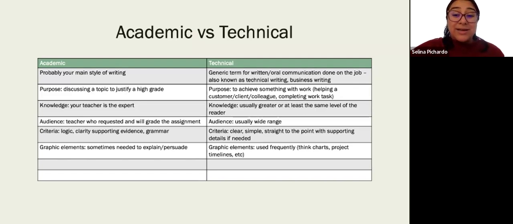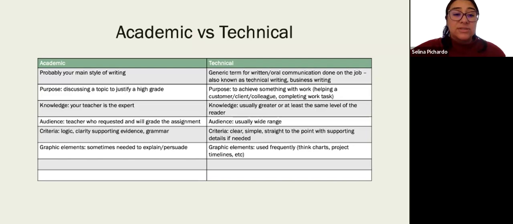With technical writing, your purpose is to achieve something with work or at work. So whether that is you trying to get approval on a new business proposal, or something you are actually responsible for writing. Like in my industry, I'm in public relations. All I do is writing. Not only that, press releases, speeches, making sure talking points from our local leaders make sense and they flow and they're concise. So that's all on-the-job business writing.